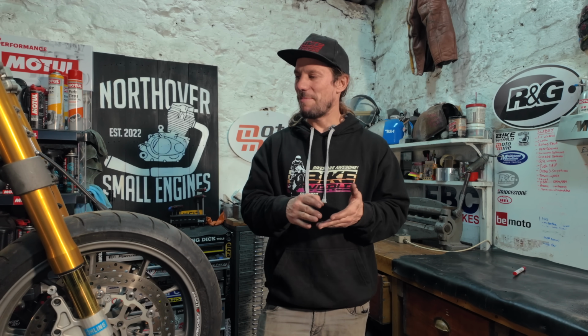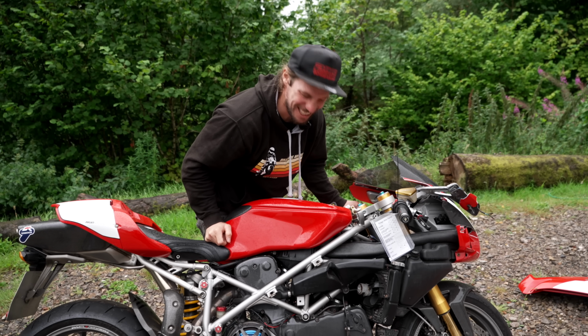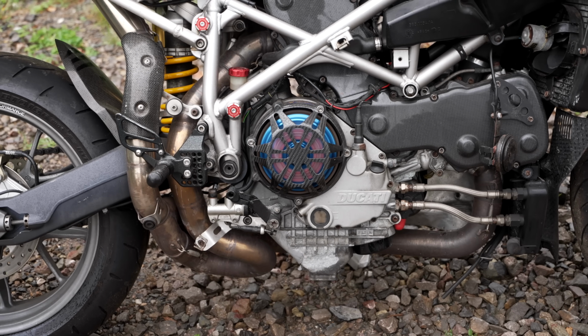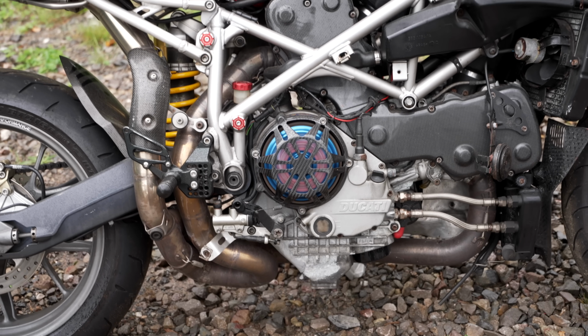And on top of all that, the engine worked. The engine ran and was beautiful last time we had it running. So it felt like a bit too much to go stripping that engine to pieces and disturbing all that and then having to do a full rebuild. So we took a bit of a halfway house.